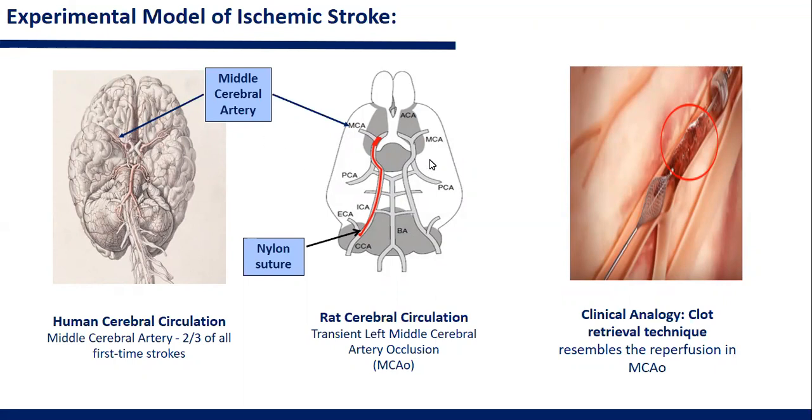I kept this occlusion for 2 hours. I re-anesthetized the animal to pull the filament out and establish the reperfusion. And this is exactly how it happens in hospital now, where the clinician retrieves the clot by the clot retrieval technique and allows the artery to reperfuse. So this is the most clinically relevant stroke model.